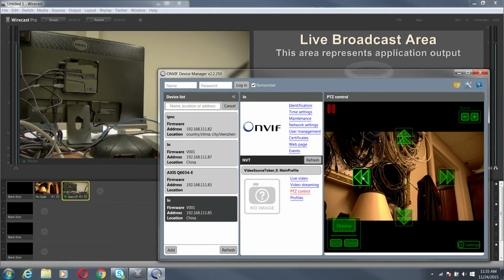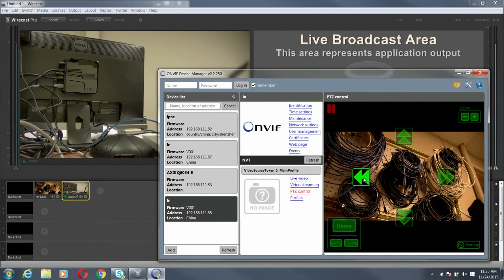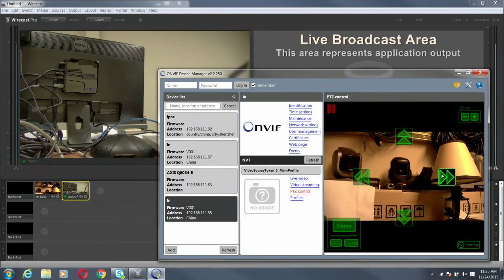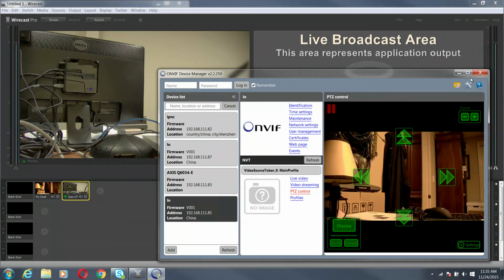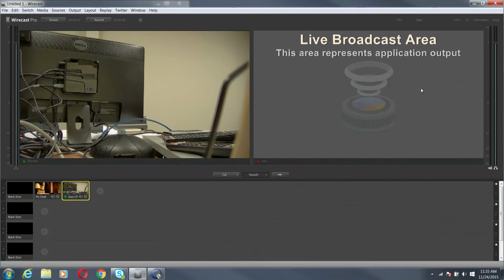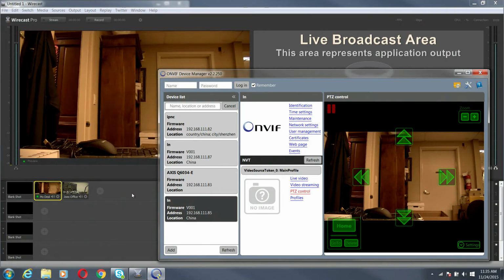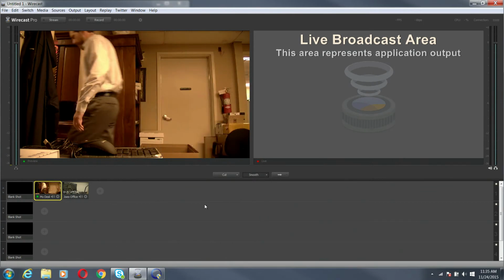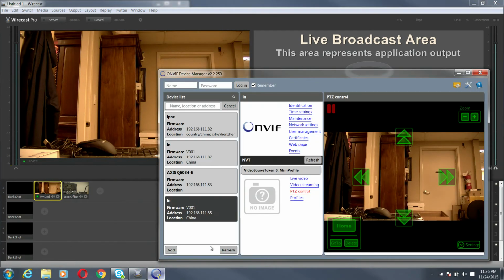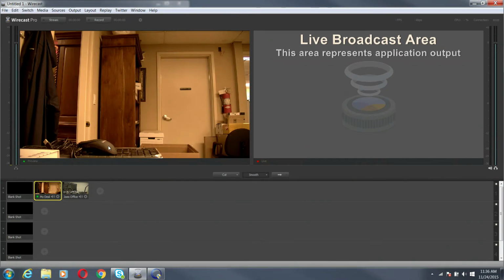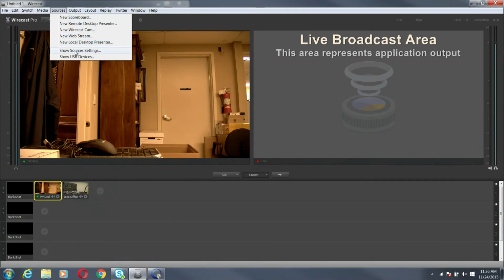Kind of a fun little, this is a fun little free application that you can use with Wirecast to completely control your cameras, PTZ, while they're not even in the same room as you. So that's always something fun to have, to just change your shots, do whatever you need. And the ONVIF Device Manager, just like Wirecast, will automatically find any camera on your network that's ONVIF enabled. With the PTZ Optics cameras, you do have to go into the IP interface, as I've shown in my previous video, to turn on ONVIF for these programs to be able to see it.